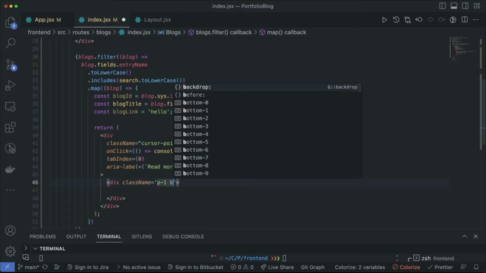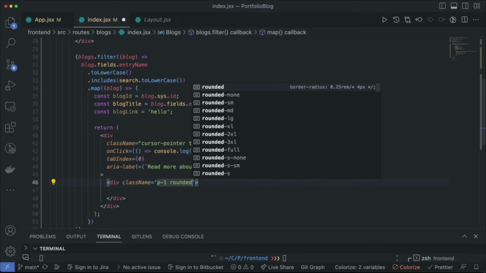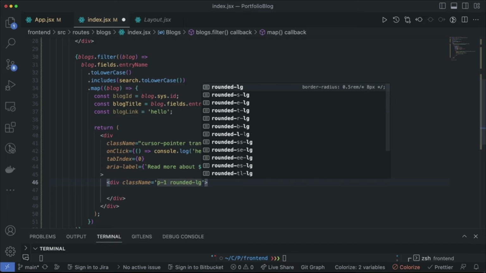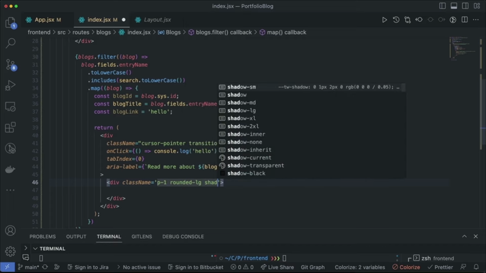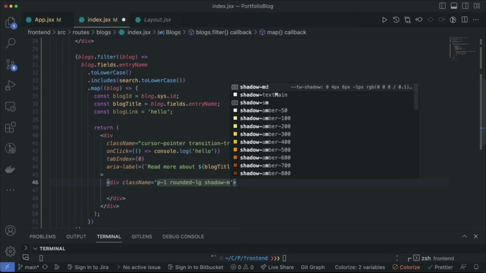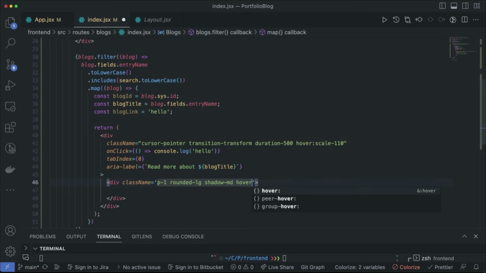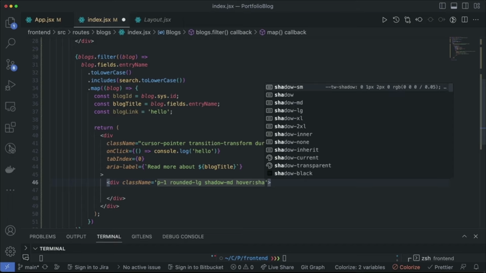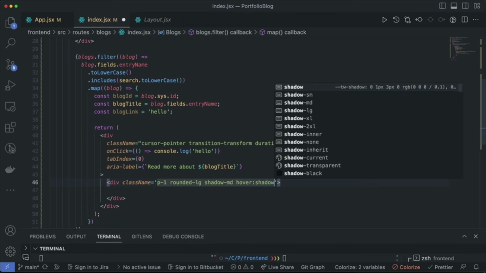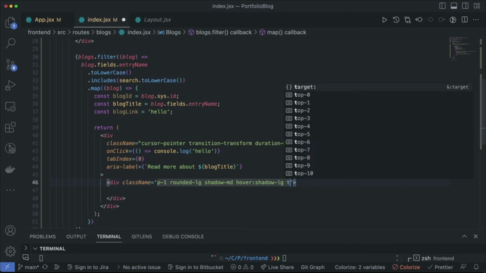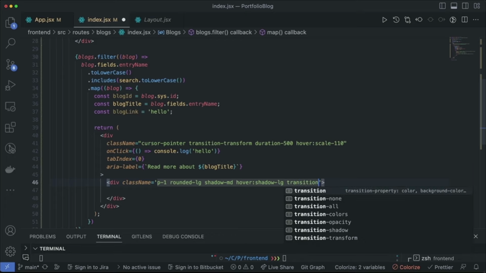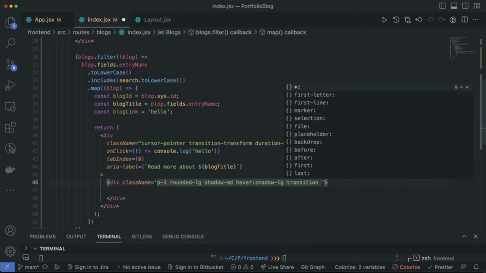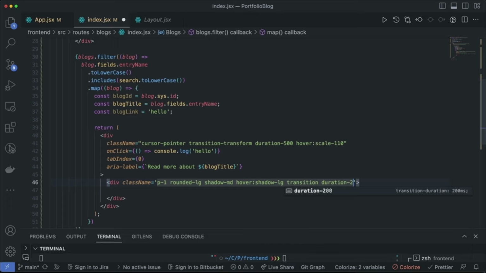I'll give it a roundness of large, and give it a shadow of medium. On hover, I want the shadow to be a bit bigger, so I'll give it large. And I'll add some transition and give it a duration of 300.